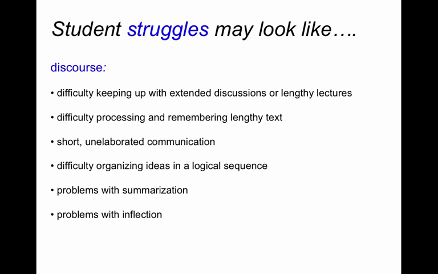Now, students' struggles with discourse might look like difficulty keeping up with discussions or lengthy lectures, difficulty processing, understanding, and remembering lengthy text. Again, it may result in short and unelaborated communication and difficulty organizing ideas in sequence. Students who struggle with discourse often have problems with summarization and synthesis of information in texts. And when reading aloud, we may hear problems with inflection and appropriate ways to communicate through speech.